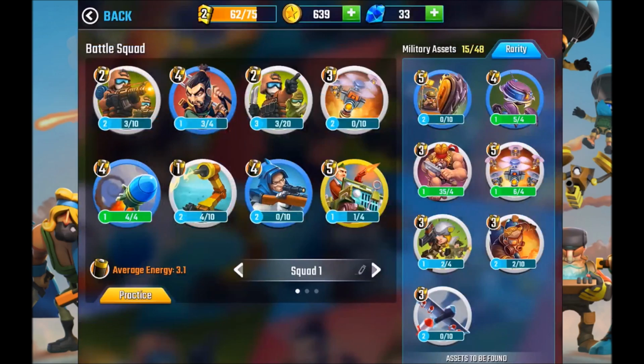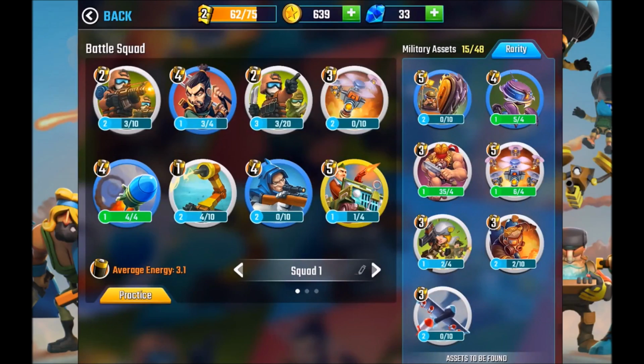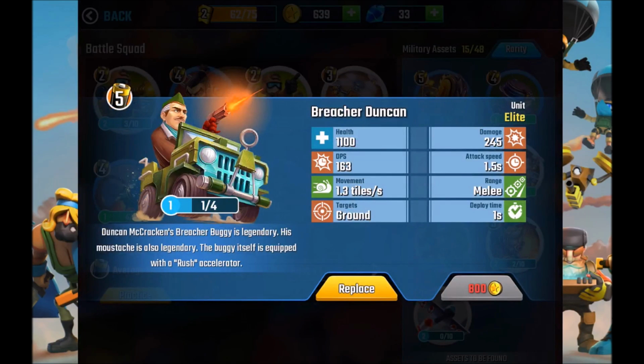That's what I decided to add, for example, the crawler bots and also the grunts into this deck. Why? Because there's a lot of people that are using this Breacher. But the pro and con about the Breacher is that it's gonna charge and do some extra damage. But if you can place units to distract the Breacher before it touches one of the towers, well, you are in good shape, man.